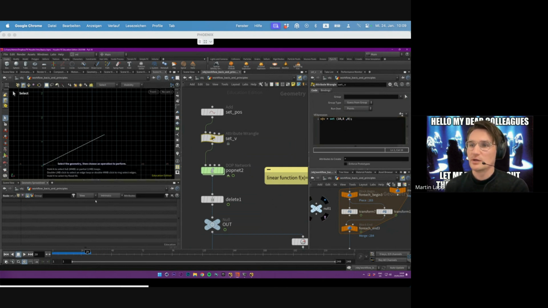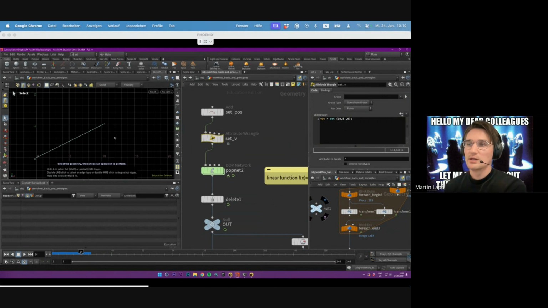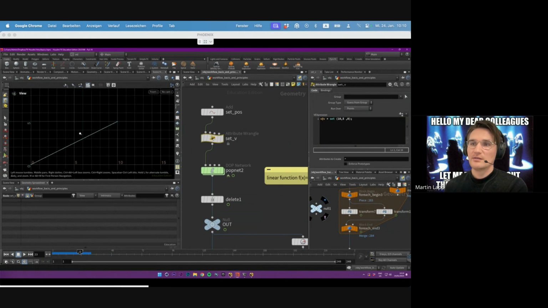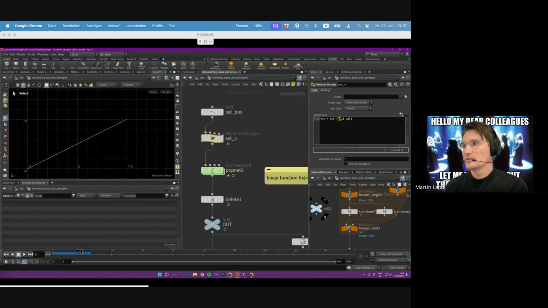Because if I look at after 1 second, you might wonder why is after 1 second 25 frames, not 24. This is because Houdini starts at 1, so we have to subtract 1. So after 24 frames, 1 second, it should be exactly, more or less. Oh, it's 23. It should be actually, yeah. It is at 10 and 5, and that's exactly the vectors that we set here, 10 and 5. So m in this case would be 0.5.